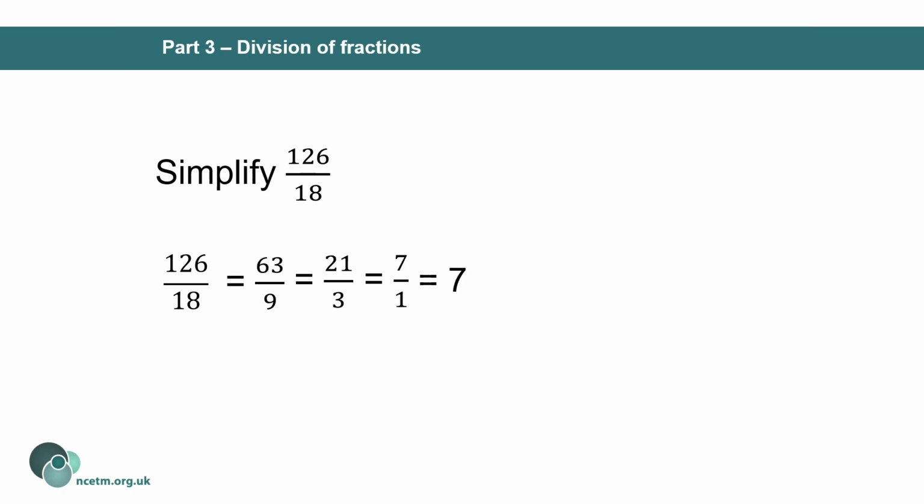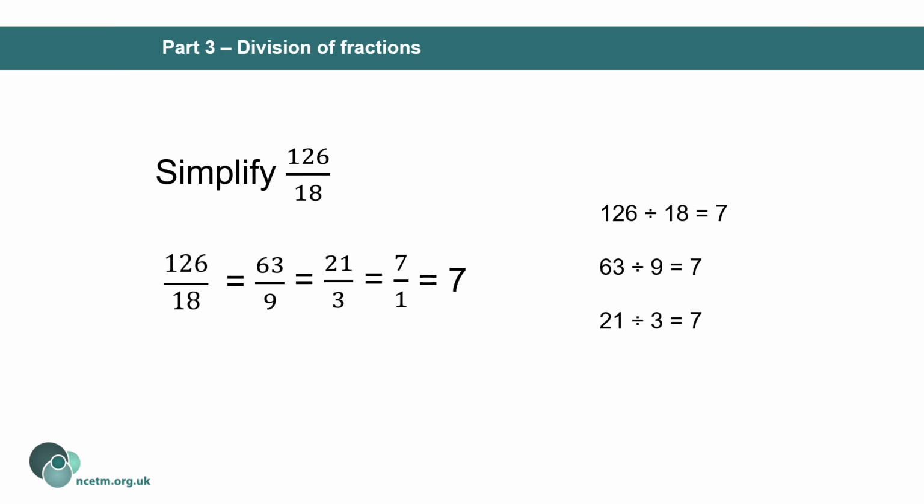Now, once I've completed this task, what I want students to realise is that they've also been looking at this idea. So if 126 divided by 18 is equal to 7, then 63 divided by 9 is also equal to 7. So we're thinking about the fractions as calculations. We're pulling that link together. So we're saying that 126 over 18 is equivalent to the calculation 126 divided by 18, or it's equivalent to the calculation 63 divided by 9.